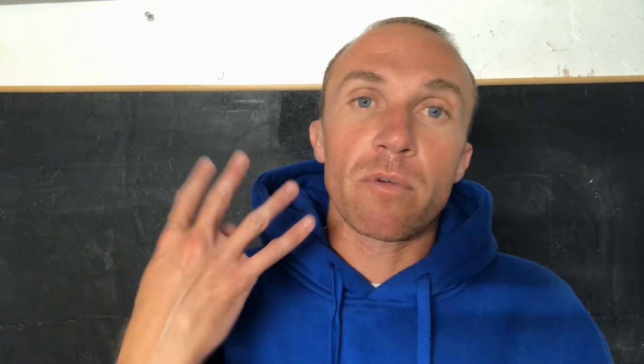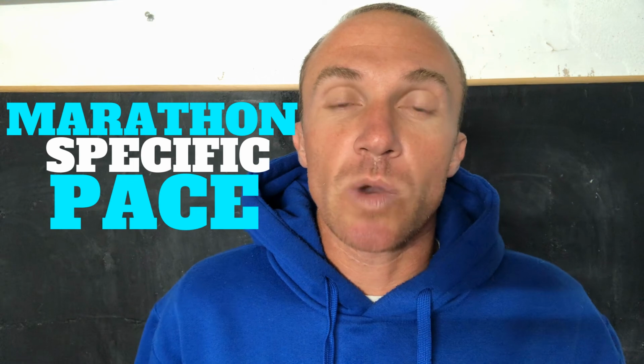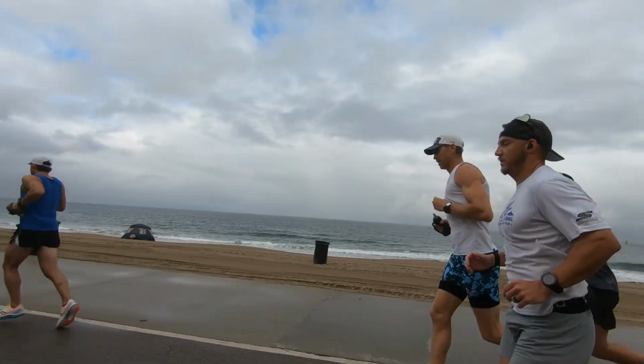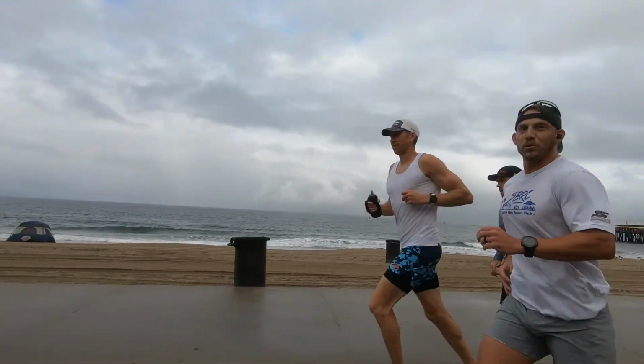All right, and then the next workout, number 4, is marathon specific work. When I say marathon specific work, I mean really trying to ingrain marathon pace in your head over and over and over again. And you're gonna break it into smaller blocks. Yes, you need to run marathon pace for 26.2 miles on race day, but you don't want to do that for a continuous effort over and over again, or you're going to burn yourself out or get hurt. You do want to ingrain it in your head, but you don't want to overstress your body.